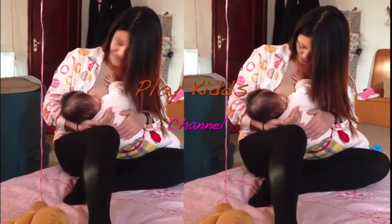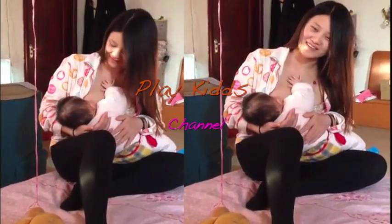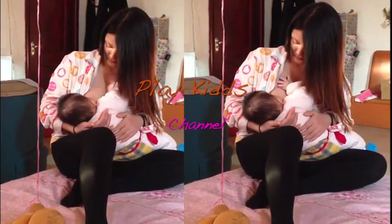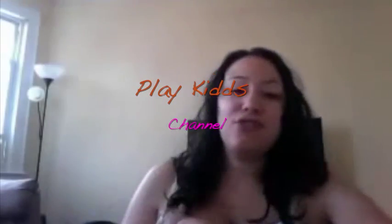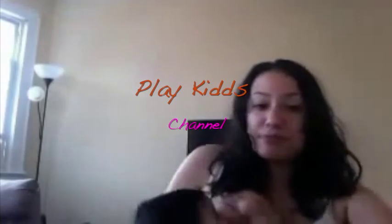Cross cradle hold. This position is often the most helpful for moms right after birth and until they get more confident in getting their baby latched on correctly. It feels awkward for many moms at first, but once they see how it allows them to use both their hands more effectively, moms get more comfortable with it. You will use the arm on the opposite side you will be feeding from to hold and support your baby, while you use the hand on the side you are feeding from to support your breast.